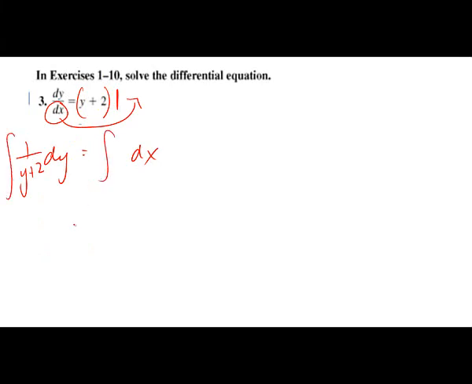You only want to do the add and subtract if it's really not connected well to a dy dx. I don't really want to subtract this over because it's not going to help me, okay? So I'm going to take this whole thing as one chunk and use division, all right? So to get the dx over, I would multiply, right? And then to get this whole chunk, it's times 1, so I would divide. It's weird, right? That's the way we do this one. All right, so we're going to integrate both sides.